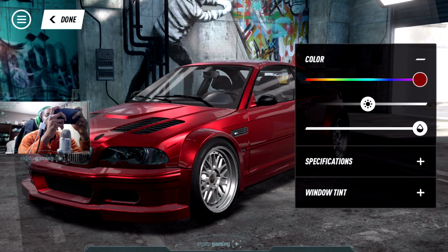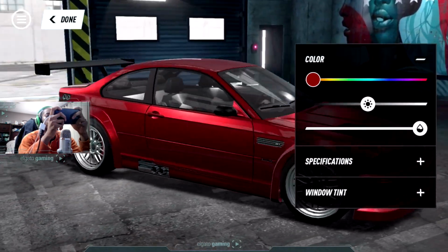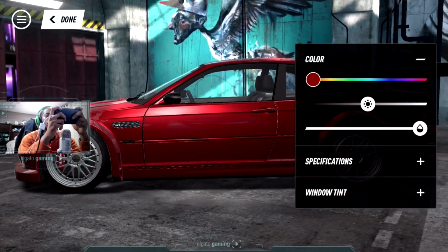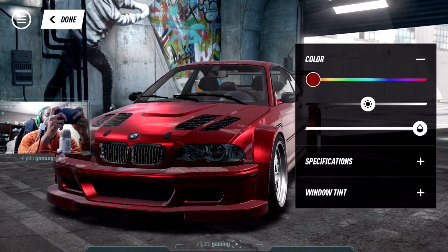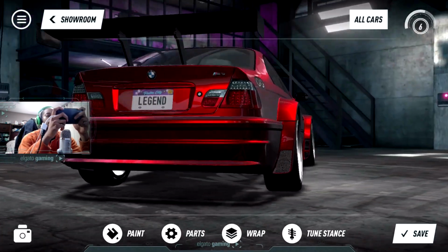There's one version of the game you probably have played that has a red version of the car, of the original Most Wanted. I think there's either a hacked version or something like that. You can buy a red version of the car, and it looks somewhat like this, but you can't have those same rims though. And I surmise that we probably won't be getting the same engine design either, but that's just me. Look at you, beauty.